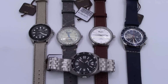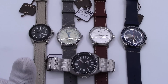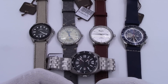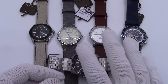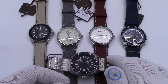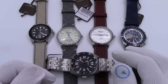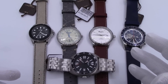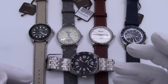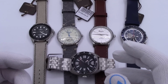So Mondia has basically split their lineup into two. You have Mondia Swiss and Mondia Italian. I am just carrying and reviewing the Italian. The Mondia Swiss, as the name implies, is an entirely Swiss-made lineup. More expensive, around $1,000 and higher. But to me, the designs are kind of pedantic. Date, day dates, open hearts. Typical kind of Swiss watches, some Valjoux chronos.